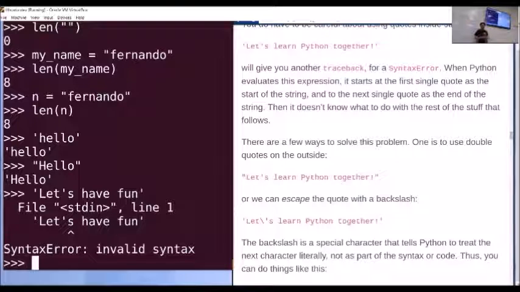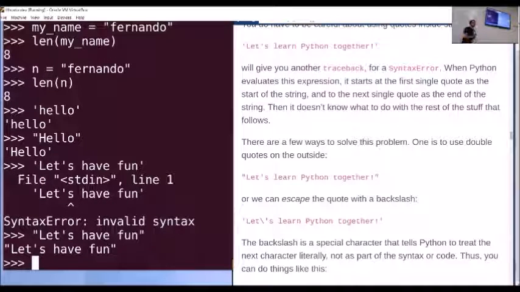In order to fix this, we can do a few things. We can start by using double quotes around strings that have single quotations, single apostrophes, in them, and that'll work fine because Python will see, okay, double quote, start of a string. As long as we don't see another double quote, we're not going to end the string, so we'll keep going through. It sees the single quote, that still works fine. It sees the double quote at the end, it ends the string, that's one string.